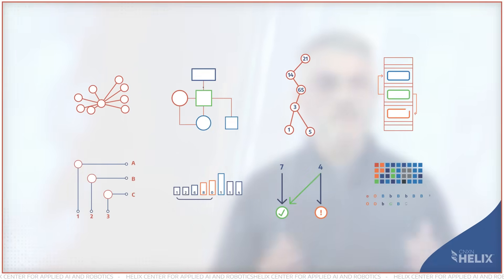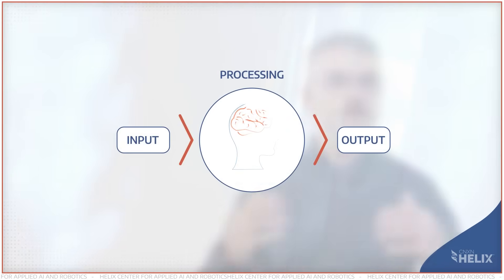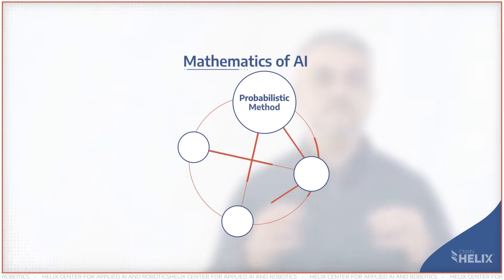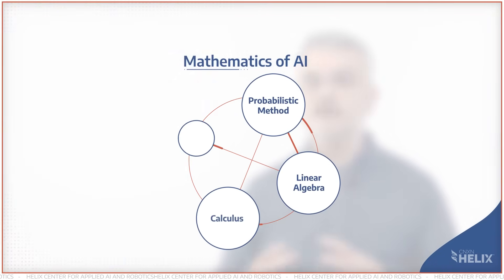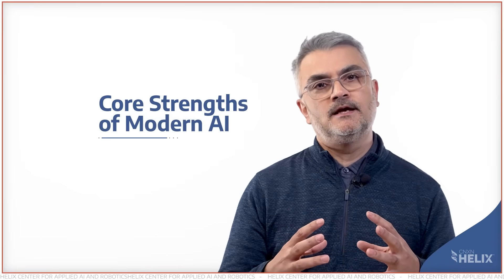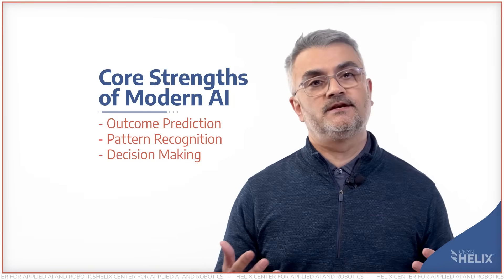In contemporary terms, applied AI attempts to utilize artificial intelligence constructs born out of mathematical algorithms to deliver a semblance of intelligence to arrive at an output given a certain set of input that gives us the impression of cognition or intelligence, but in reality is nothing more than the integration of probabilistic, linear algebraic, calculus, and other mathematical underpinnings. And this gives us these powerful models that can predict outcomes. They can identify patterns and they can make decisions based on large data sets.